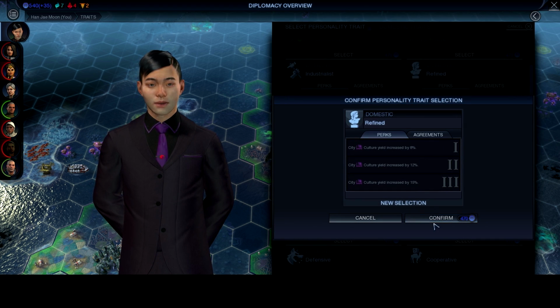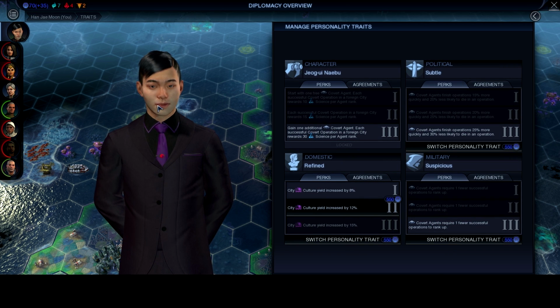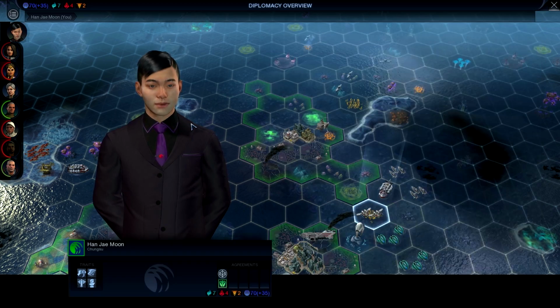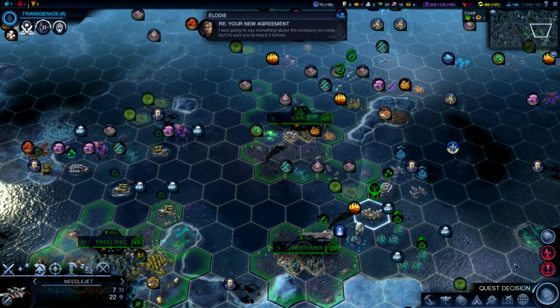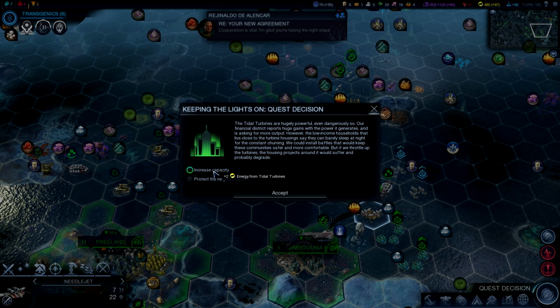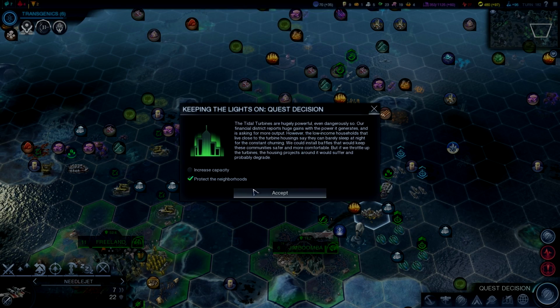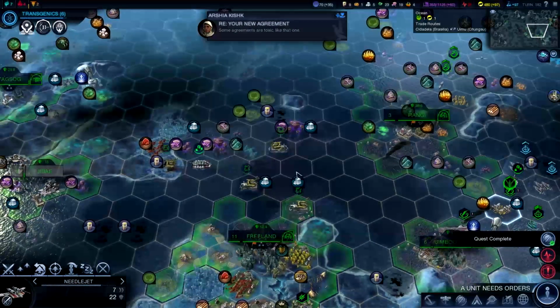Or refined, sorry, not domestic. Did that before. 550 for the next one. That's going to give us 8% extra culture. And from tidal turbines, do we need extra energy or extra health? I think we're going to get health. That should help.